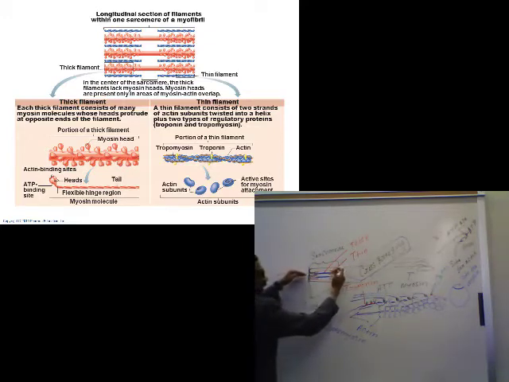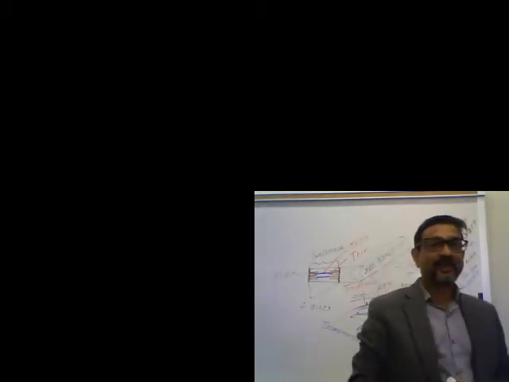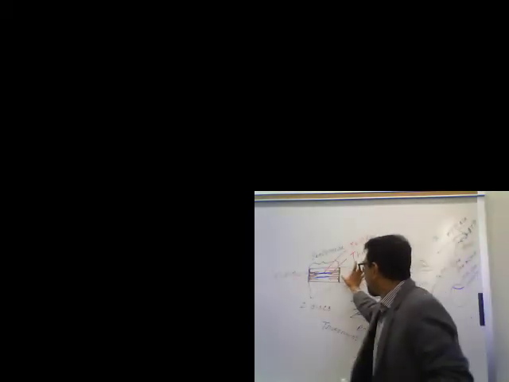So all these thin filaments will move towards each other. That will move the Z discs towards each other, towards the center of the sarcomere. Because from this side we move this way, from this side the thin filaments will move this way. That will move the Z discs towards each other. And that is the shortening of the sarcomere. Make sense? So that's how all these sarcomeres will get shorter at the same time.